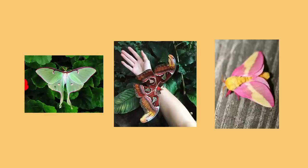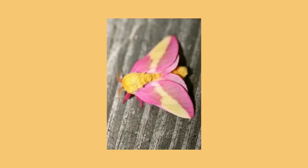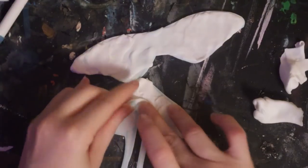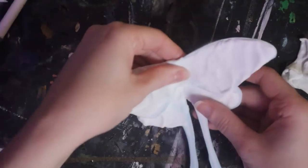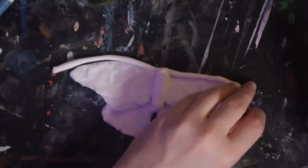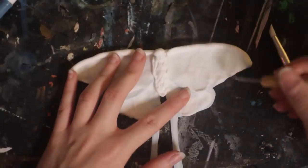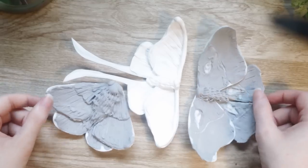You're welcome. For the moths, I wanted a Luna, Atlas, and Rosy Maple moth, since those are some of my favorites. So I sketched the shape of the moth onto some 2mm EVA foam and cut that out, and then covered each piece with a thin layer of foam clay, sculpted the little body out of a cylindrical piece and a little circular piece, connected the pieces, and then added little details with my sculpting tools, like furriness to the body and some grooves and texture to the wings. I repeated this for each moth according to their variations, and there you go, little mini army of moths.